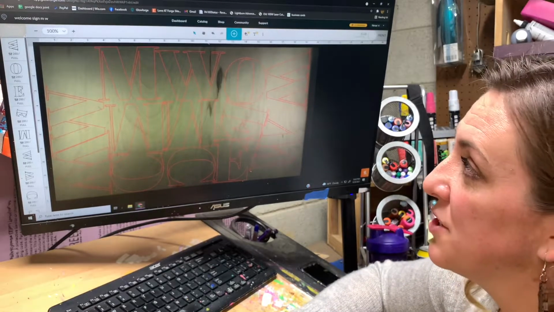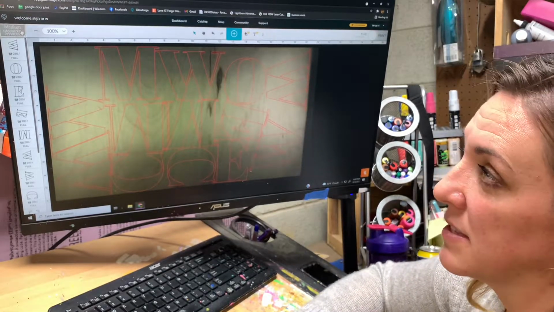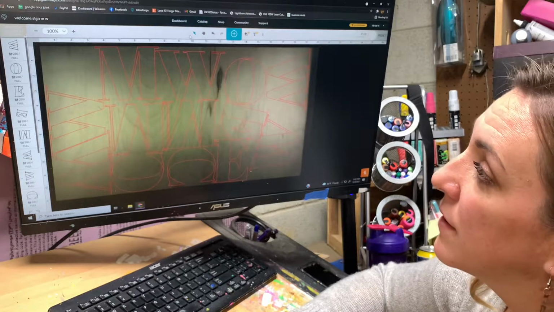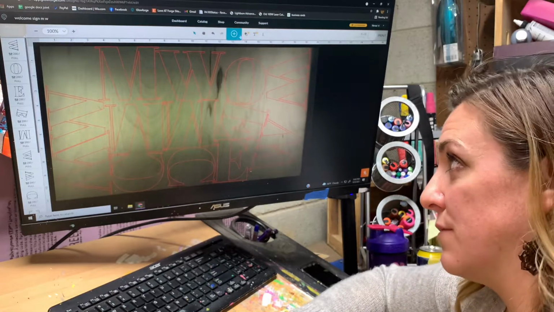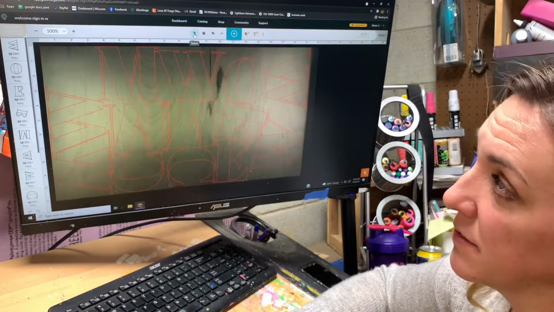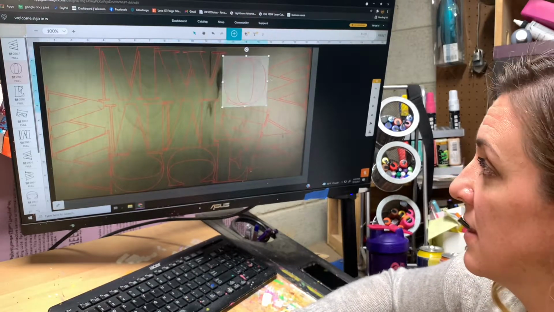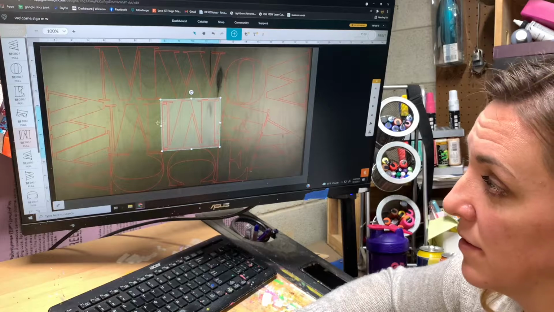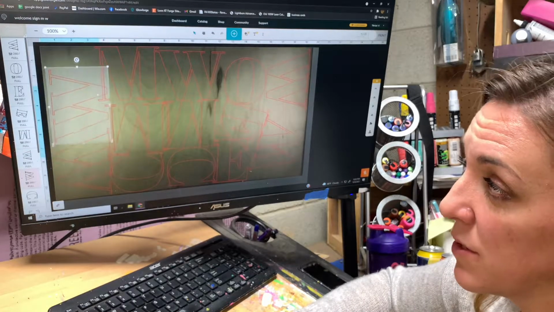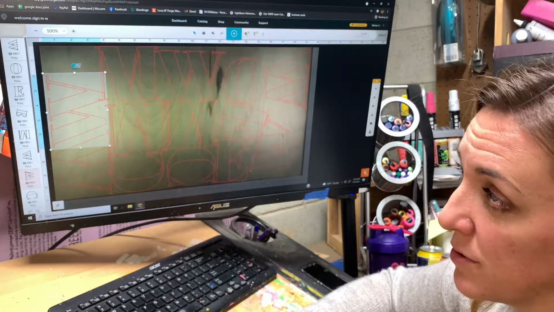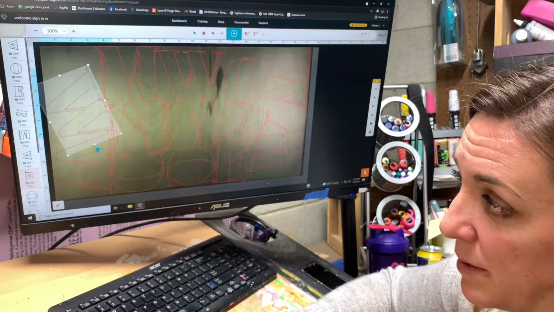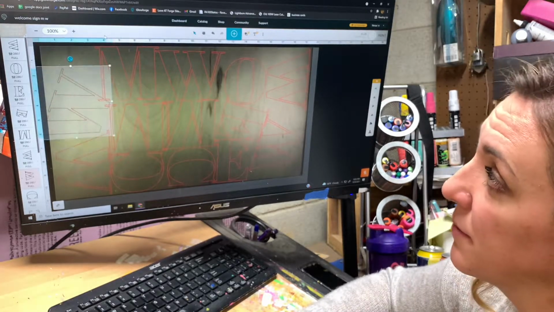So I want to let you know what this menu is across the top up here, what each of these items will do for you. So the first one is the little cursor. Select is what it says when you use it. This is used to select the things that are on your cutting bed. All the images that you have here, it's what you use to move them around, to rotate them, and be able to put them in here however you'd like.